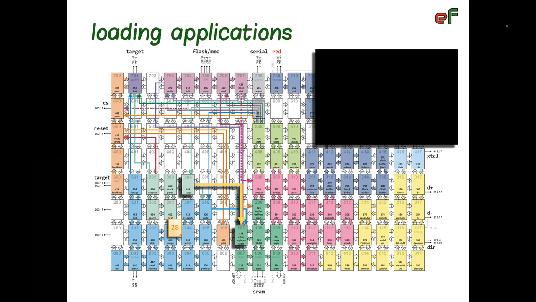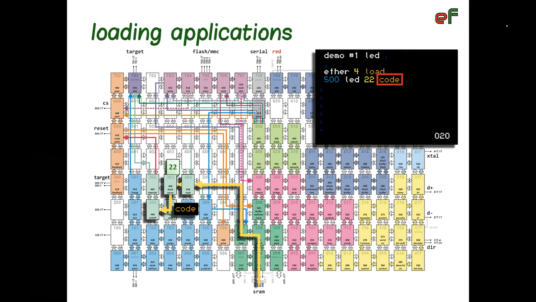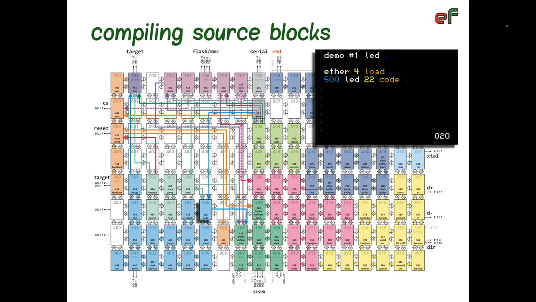Block 20 is requested from the SRAM module, which reaches into memory and sends the block content back. The interpretive pointer is placed where we left off and we continue loading from this block. The next recognized string is number 22, which is placed on the stack. Then we recognize and execute the word code. When executed, it stores the current interpretive pointer position, takes number 22 from the stack, builds another ether message, and requests the compiler to compile this block. By now we are leaving the loader module, which is waiting for the compiler result, and we'll have a look at how the compiler works.